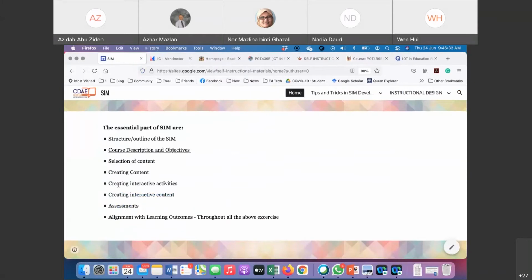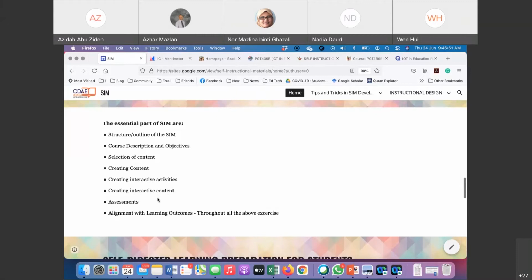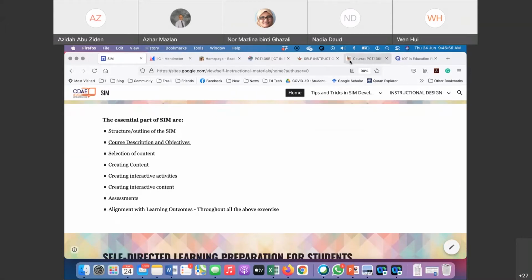Alright, then you are creating the content, you create interactive activities. How to create interactive activities and creating interactive, you can also create interactive content. Interactive content kalau katalah you don't have video, macam video ni tadi kan? Let me show you.